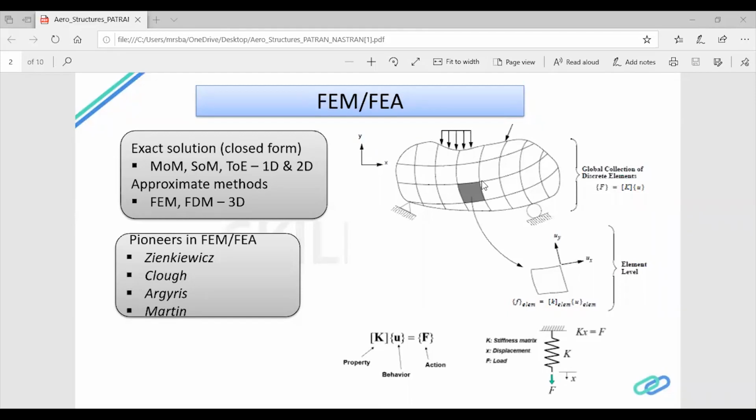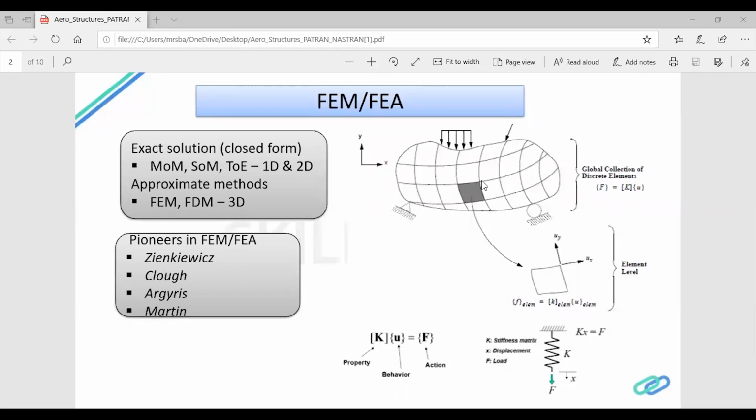They work well for simplified geometries and not for complex geometries. They are primarily 1D. They simplify the geometry into a 1D assumption, and then they use standard procedures to find the solution.